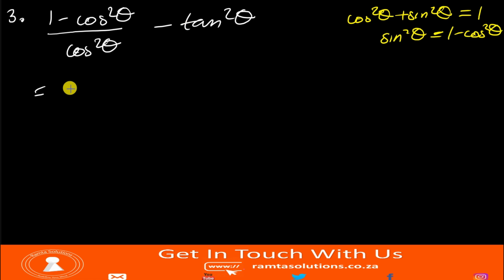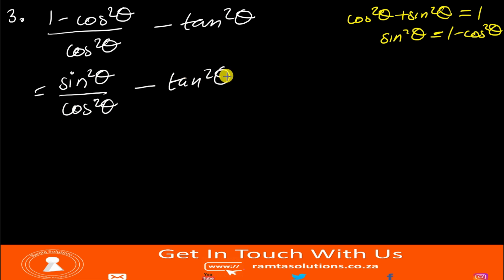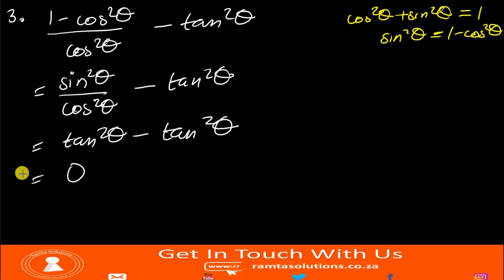So here we will say we have sine square theta over cos square theta. I'm not going to change this tangent as yet because I see I have tangent here. So allow me to leave it as tan square theta. So what is this? This is tan square theta minus tan square theta. This will become 0. It's okay. It will be 0. Right. Now, let's try example 2.